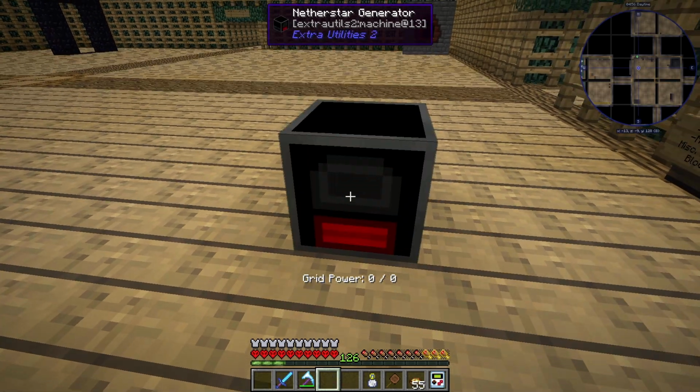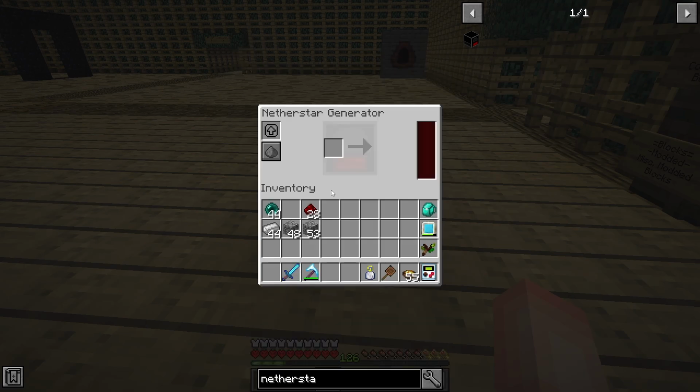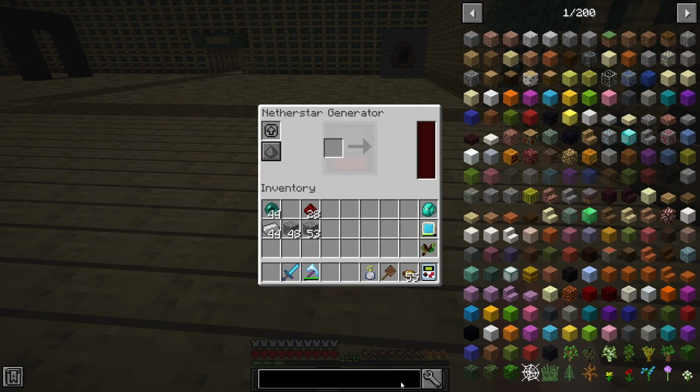And yeah, set that down. We take a look. 9.6 million RF in 2 minutes. It generates 4,000 RF a tick. So that's 4K RF a tick. I really hope that my cabling can handle that.